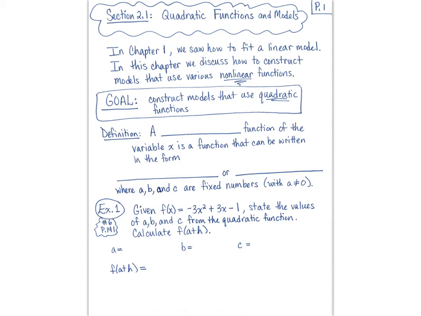Section 2.1 talks about quadratic functions and models. So in chapter 1, we learned how to fit a linear model. Now in this chapter, what we want to talk about is how to construct models that use nonlinear functions. So in other words, we want to talk about degree 2 functions.